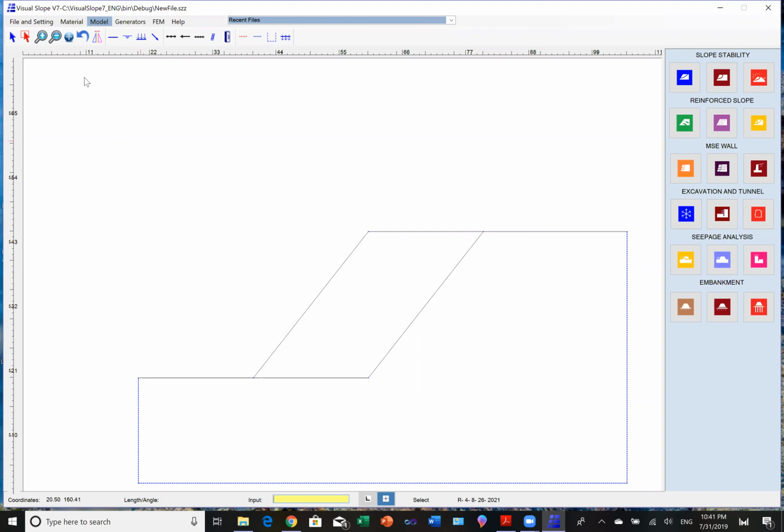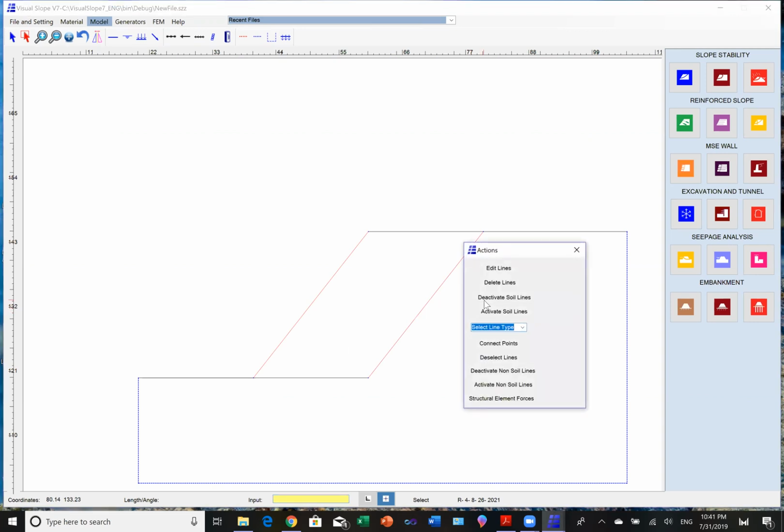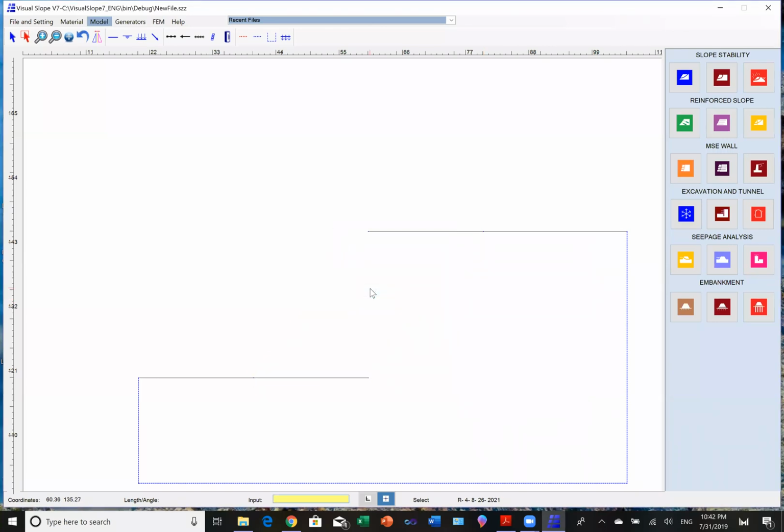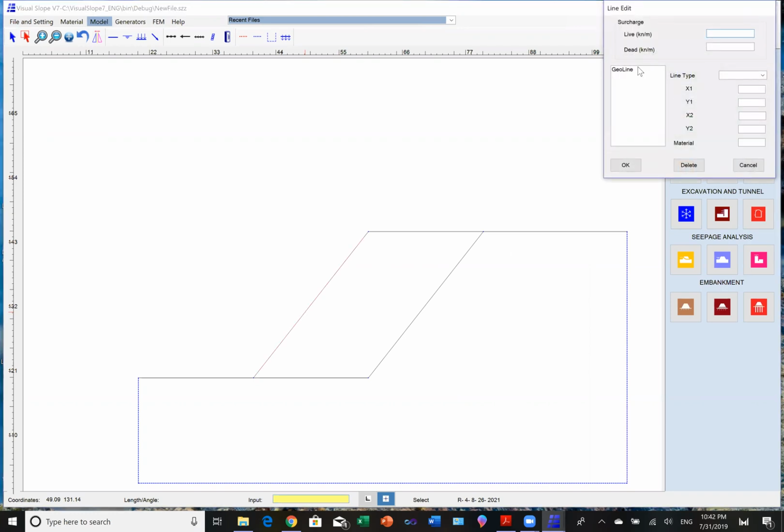If you want to delete a line, you can use this group selection. You can select this one, select that one, then click the right button. This table gives you different actions you can take. For example, if I want to delete these two lines, you say delete, and it will ask you to confirm. You say yes, and those two lines will be deleted. But we can always recover them. You can also choose an individual line. This individual line will show its coordinates, and you can change the coordinates there. You can also delete it there.